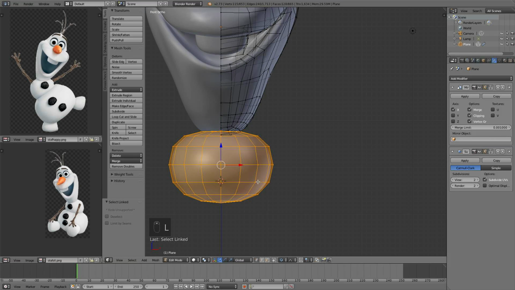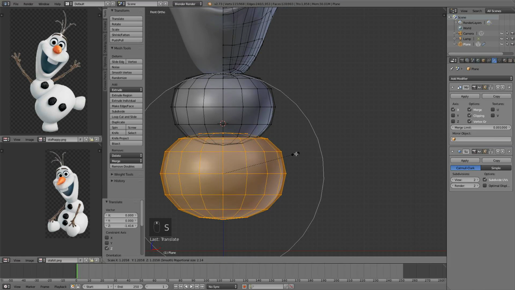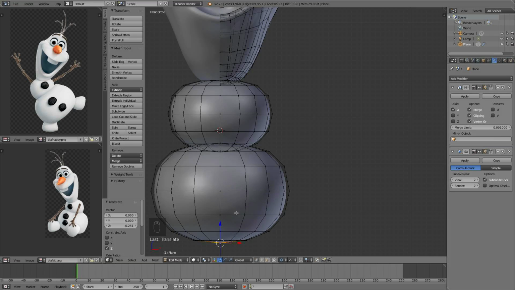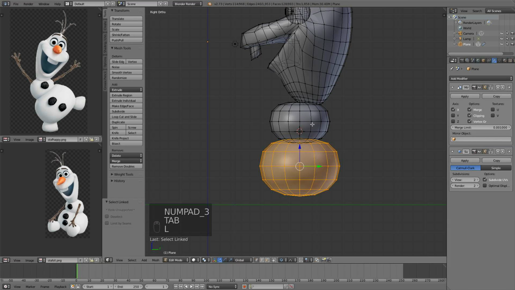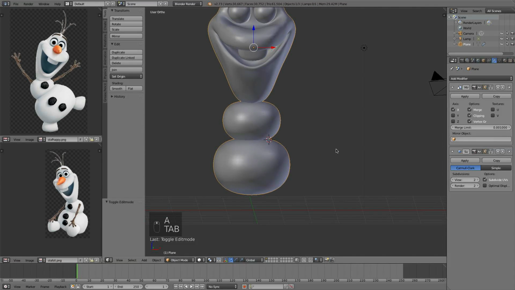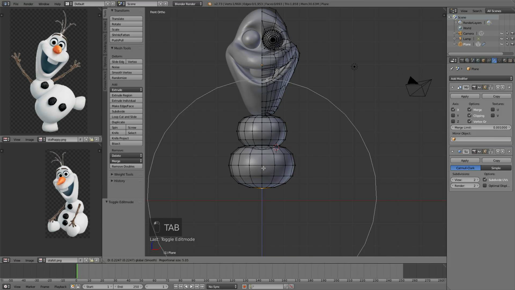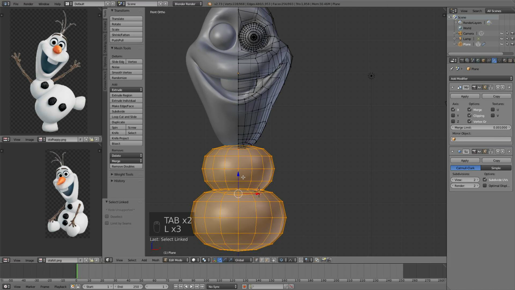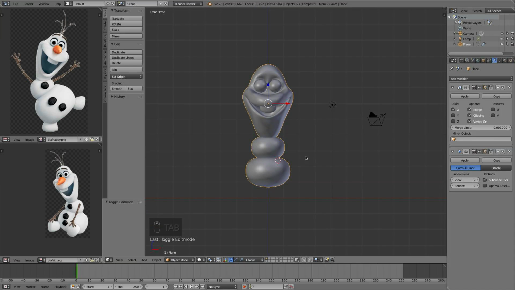Let's just leave that and do the other one real quick. Shift D, pull it down. We'll scale this one up a bit and kind of make this one a little bit more rounded. So just using proportional editing can give you the nice shapes you're looking for. You can see we need to pull it back here to be on his body there. All right, and he's a little bit too tall. So I think we pulled that one up a little bit too much. All right, and then I think the whole thing could go up on his body a little bit more there. There we go. It's not too bad.